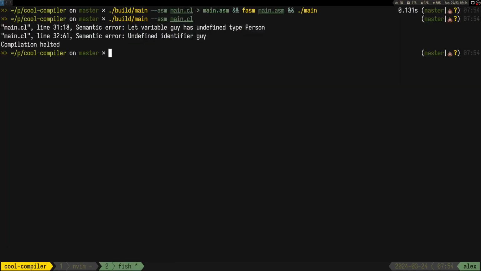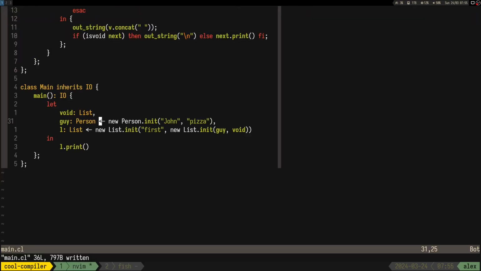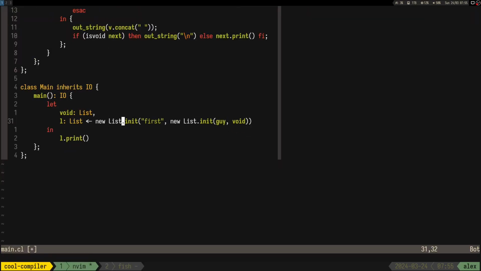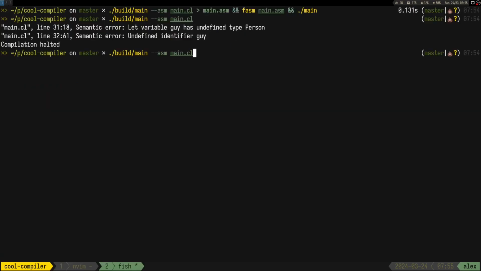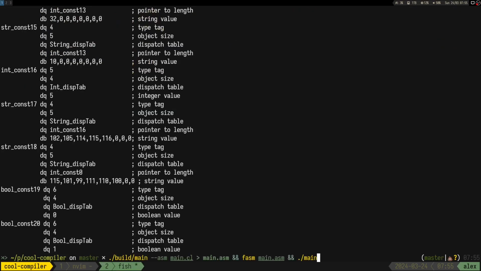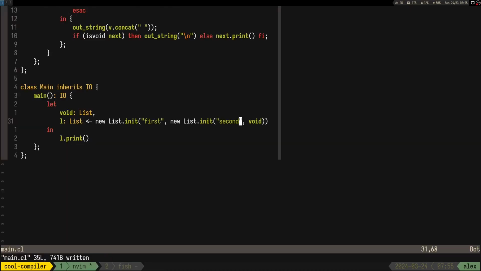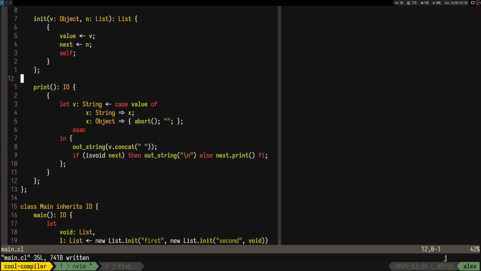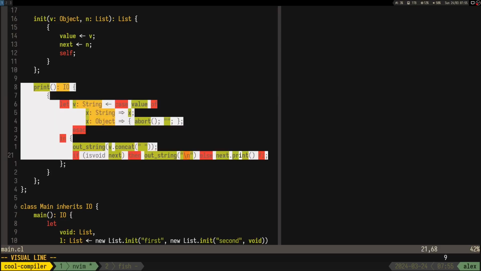Yeah, I might have to change that and print the errors to standard error instead of stdout. But, so here let's do a second. First, second, okay.